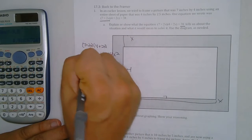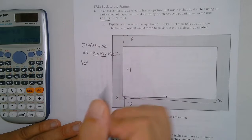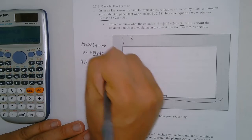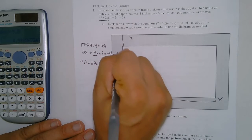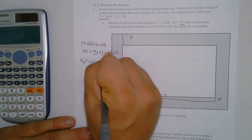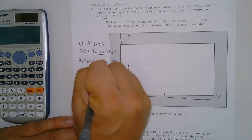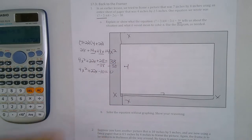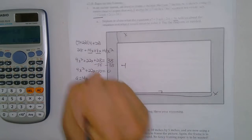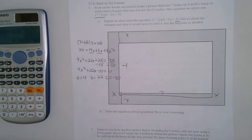So what I'm going to do here is rewrite it in standard form. So 4x squared, 14x plus 8x would be plus 22x, and then plus 28. Remember, that equals 38. So then what I'm going to do is subtract the 38 from both sides. And we have 4x squared plus 22x minus 10 is equal to 0. So now we solve. So we have a equals 4, b equals 22, and c equals negative 10.